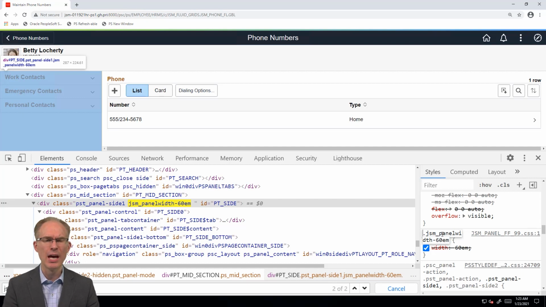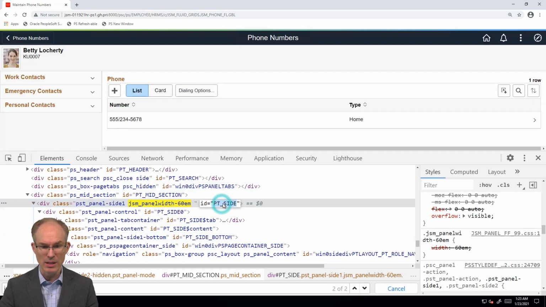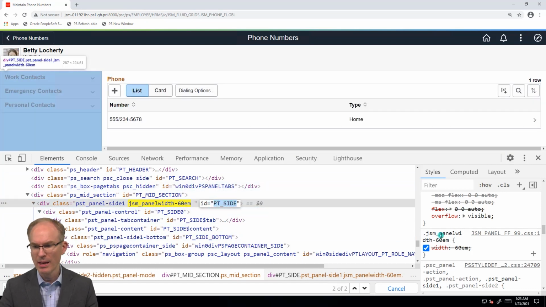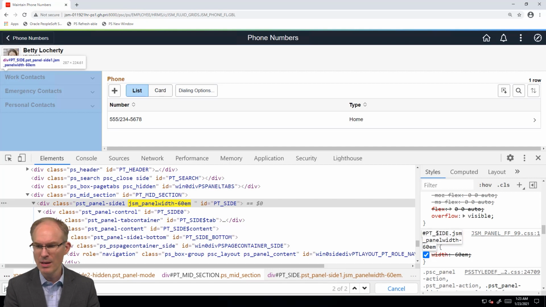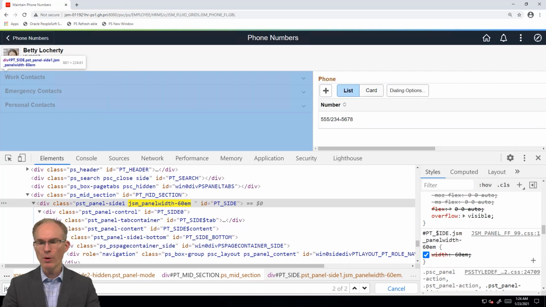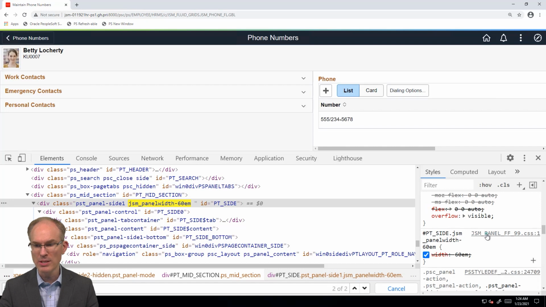But before you go crazy with ID selectors, they are discouraged. I mean, use them where it makes sense, but the reason they're discouraged is because they prohibit reuse. It's only going to work on an element with an ID of, in this case, PT side. Well, let's use that, PT side. So we're only allowed one PT side per document, so we could only use this style rule once. So let's do that. PT side. Oh, perfect. Look at that. Our rule is now more specific.